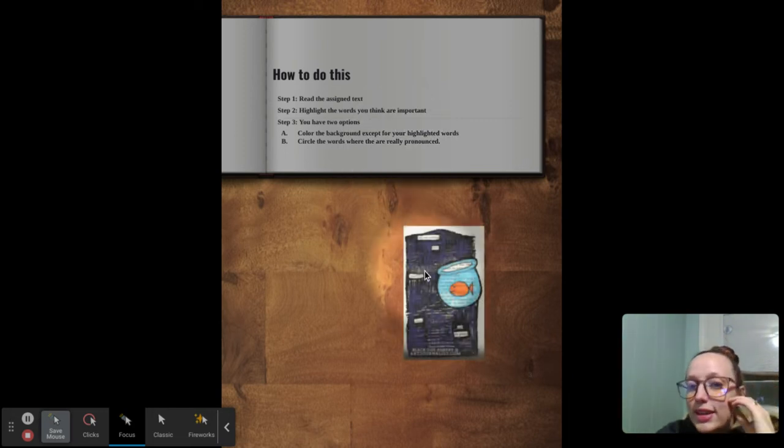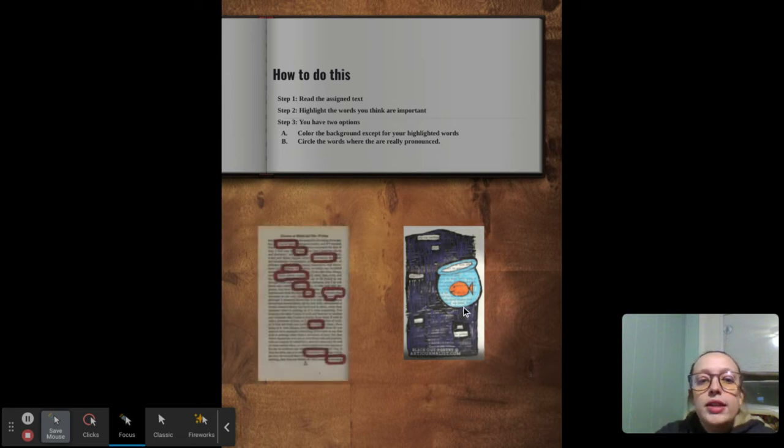Here's another example. It's a little fishy poem. I can't read it. It's too small, but if you want, you could probably read it in yours and zoom in. This is an example of a blackout poem. So you really can't see the other words on the page. You can only see what they boxed out. And I love that they drew a goldfish in a bowl to really highlight what this poem was about. You don't have to do that, but I will be giving extra credit points on the actual Zimbabwe reading whenever you do this, okay?